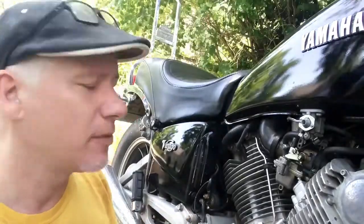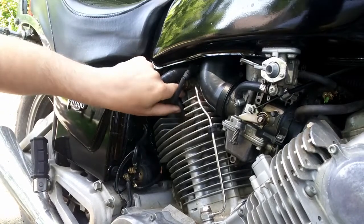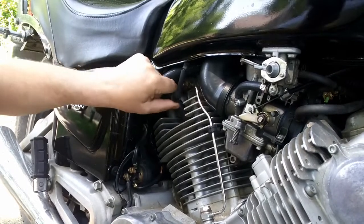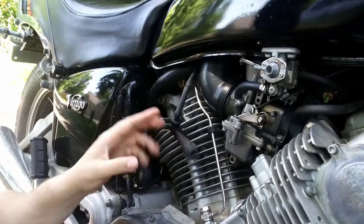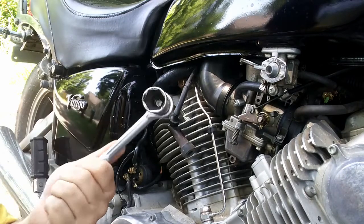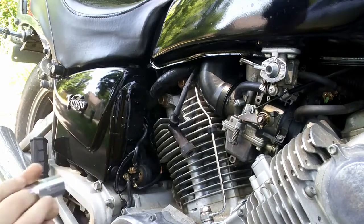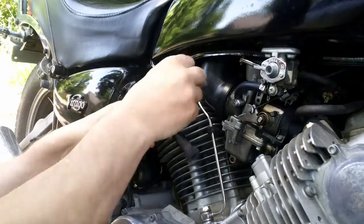I'm going to move the camera around a little bit so you can get a better idea of what I'm doing. The first thing we're going to do is pop off the spark plug boot, hopefully. There we go. Spark plug boot's popped off. We're going to take our 13/16 or 21 millimeter ratchet and go ahead and take off the spark plug.